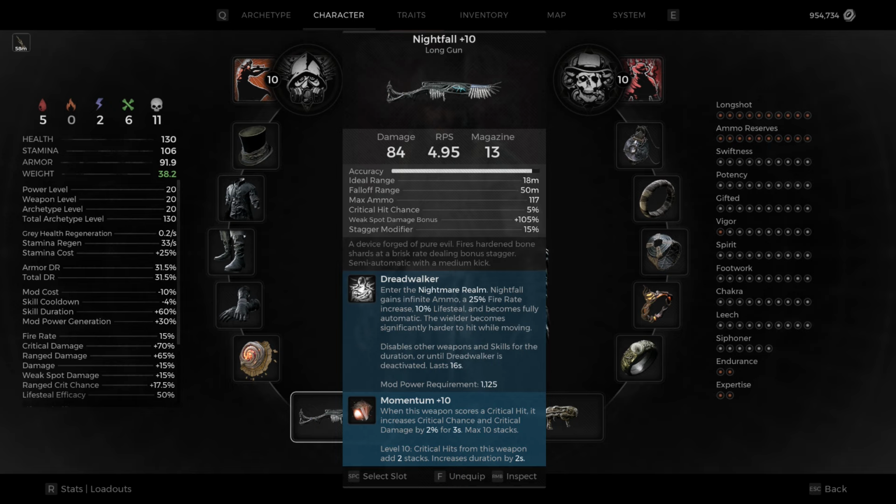It's incredible. We have the momentum mutator on there for the crit chance and the crit damage. Thousand Cuts, for whatever reason, doesn't work on this weapon, but even if it did, I would use it anyway because we don't need the reload speed. We're not reloading with this weapon. We're going to have Dreadwalker out at all times, so momentum it is.